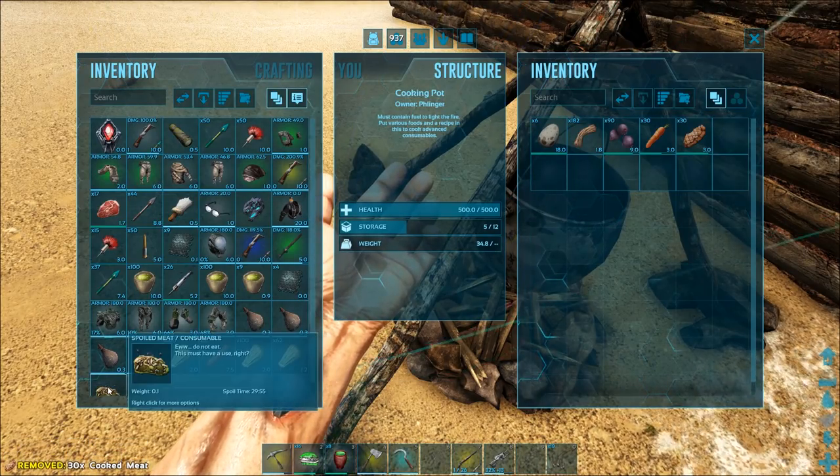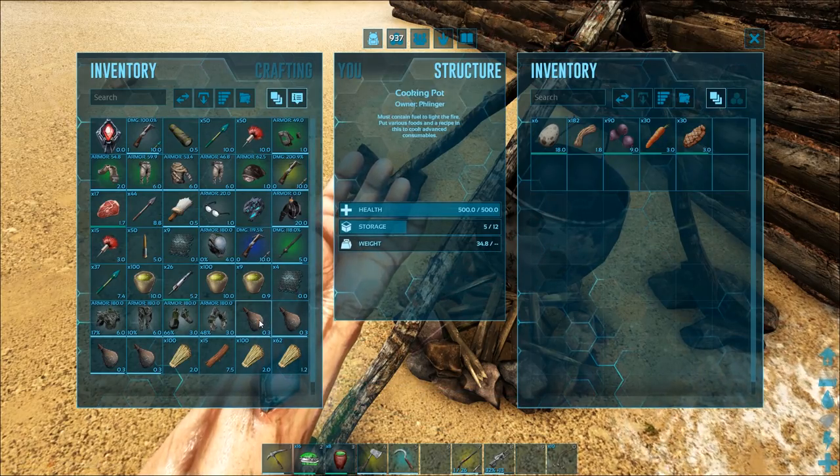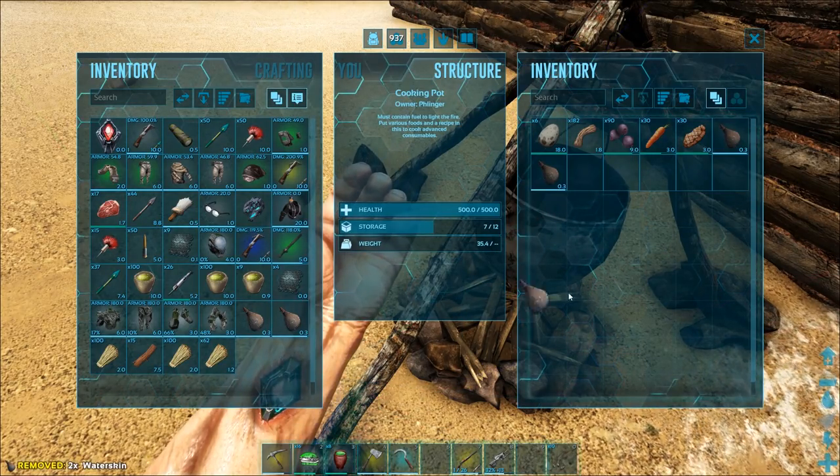Okay, so now what we're gonna do, we're gonna take all this, we're gonna put our cooked meat in here, which I threw around. It's got a little bit of sand on it. It'll be fine. Now, when we're cooking our kibble, first off, you wanna make sure that you're using thatch.